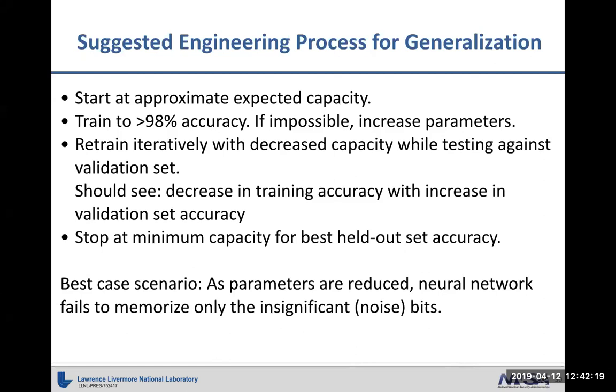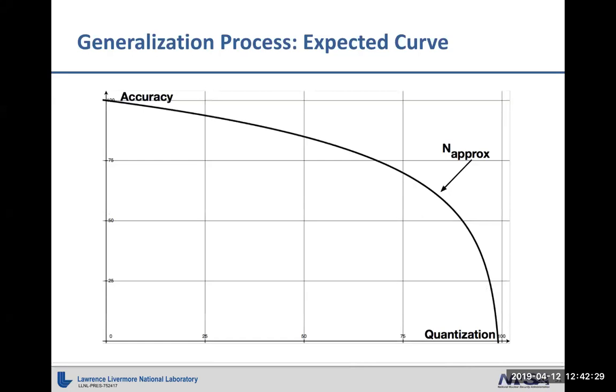Now, you stop at the minimum capacity for the best holdout set accuracy. You're going to see a curve that looks like this, right? So if you draw here, this is your accuracy, and this is your capacity that is increasing, decreasing. Then for your training set, if these were random points, and we're still talking about random points, as I'll show you in a bit, you would expect that it happens like this. I have a whole explanation of why this has to look like this for memorizing the training set. Now, as you put in a test set, which is assumed, and hopefully please make sure it is, completely independent, okay? Then you would actually expect 50% as of MacKay to start, and then it goes up like this and falls down again. Okay, so you want to stop here. That's your point of optimality, with highest accuracy for the minimum capacity.